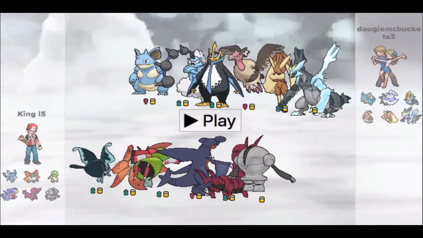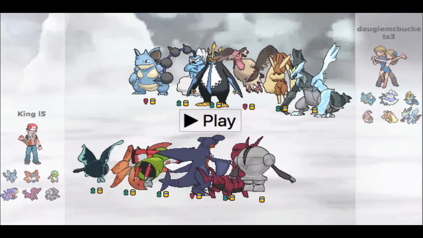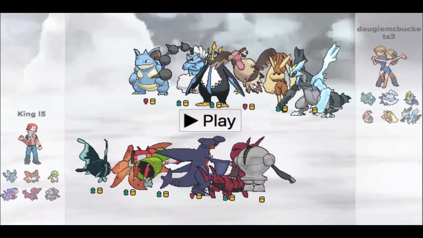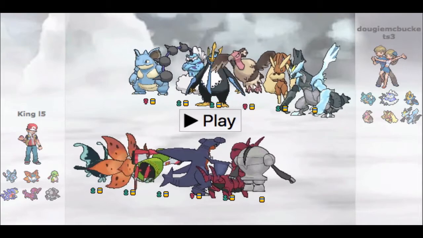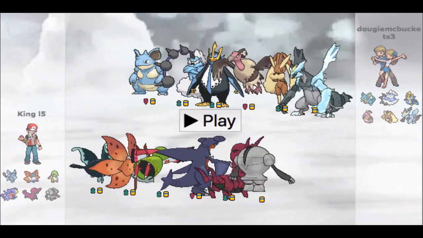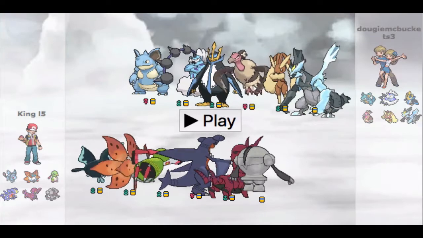But this is, I think, Toxic for his Mandibuzz and Iron Head. I don't remember my other moves. I think it might have been Earthquake to hit the Empoleon and the Nidoqueen. I'm not sure what the 4th move is, but it's not going to end up mattering in this game.